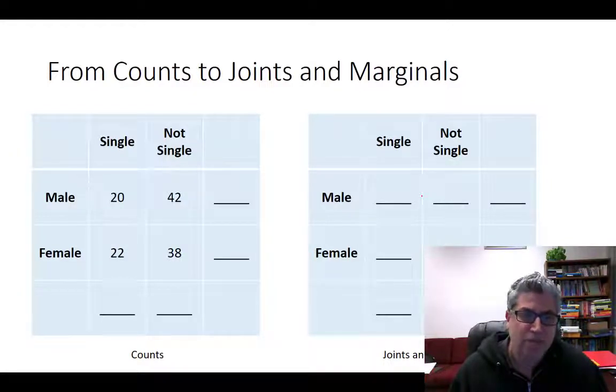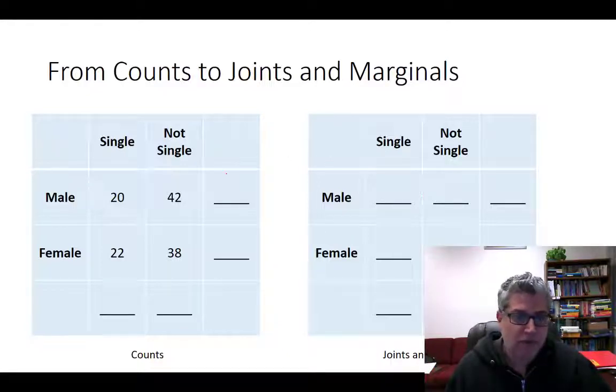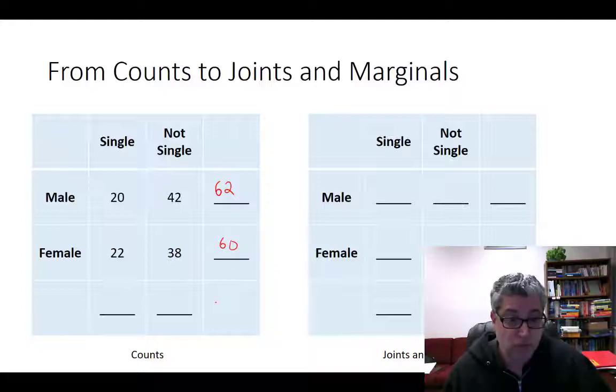Then can we calculate probabilities out of these frequencies? Yeah, of course. So first, let's fill in some blanks here. We might want to know the male-female ratio in this bar. If I don't care whether the guys are single or not, how many guys do we have? I just add up 42 and 20, and I get 62. And how many girls do we have? We add up the 22 single girls and the 38 taken ones, and we get 60. And so how many people do we have at the bar? It's got to be 122.